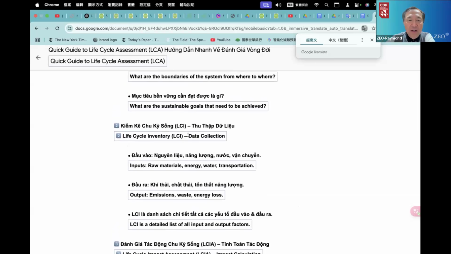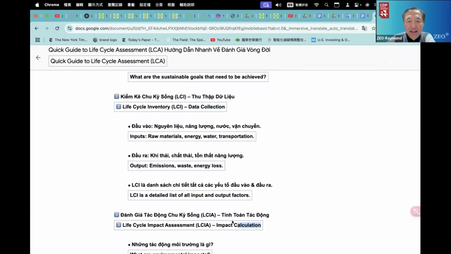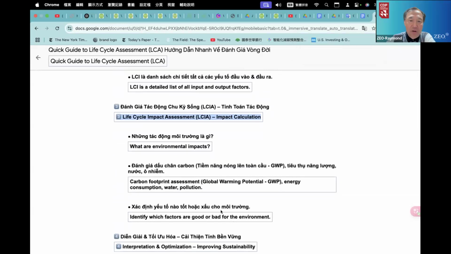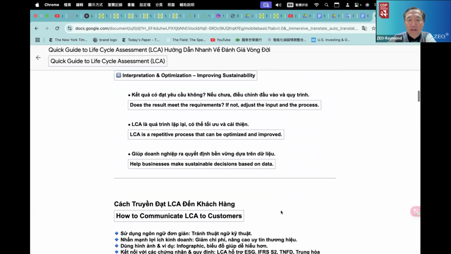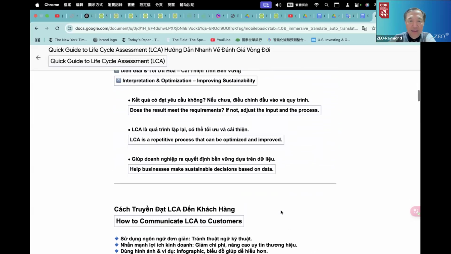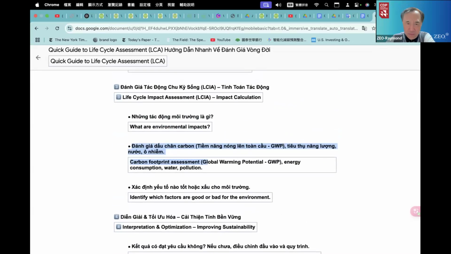It is better to understand that LCI is to collect data. Simple, okay? Not so difficult to collect data. LCIA is to do the calculation. So there are only two things: get the data, and calculate. When we talk about calculating data, it's not just the footprint, there are many things, okay? You must understand this. So this is to help you. If you want to change something, you can change it, then we will know. So this is for you.